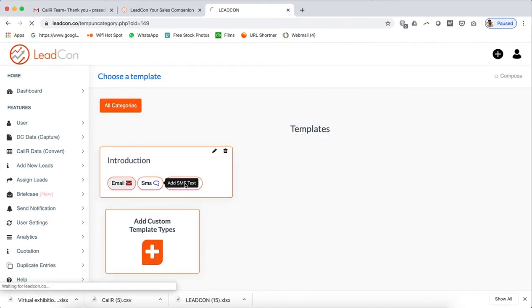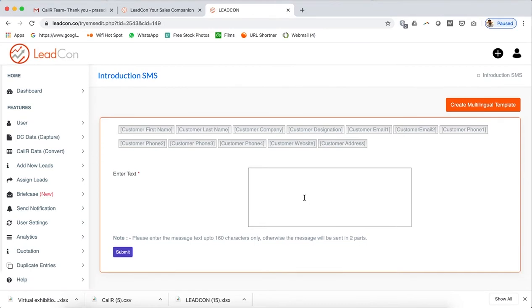Now with regard to the SMS and WhatsApp, this is what we are going to do again. I choose dear customer first name. Okay, thank you for choosing our company. Now you have to remember that this is an SMS. So you have to write the SMS message and also the WhatsApp message in smaller characters because it is going to be seen on their phone.